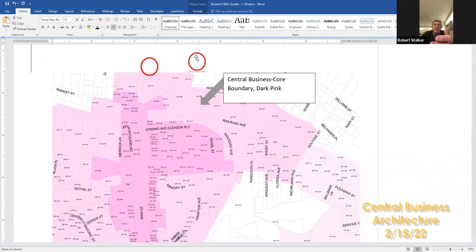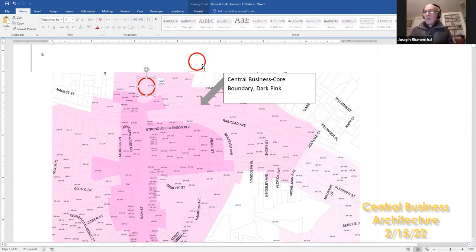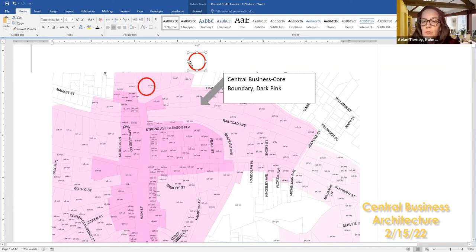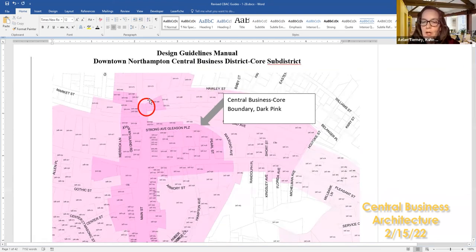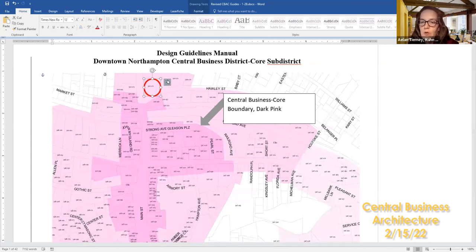Well, our vote on this is really just a recommendation. That's correct. It doesn't hold any weight at all. Right, but it makes sure that the discussion's going to happen about what the boundaries should really be in the long run. So I'd like to open it up to the other board members. Joe and I have kind of put our ideas forth. I'm curious what other board members feel about the boundaries.